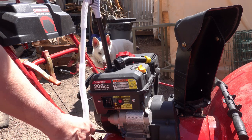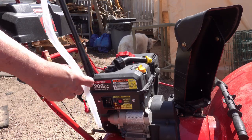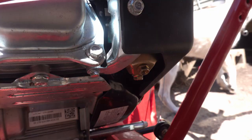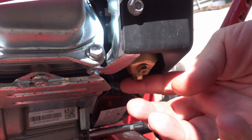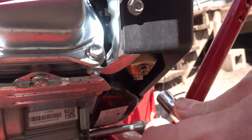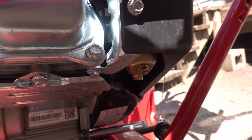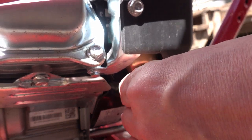Let me get right down to the end. And this is the carburetor float bowl. And there's two bolts on here. These are both 10 millimeter. This one is fuel drain.